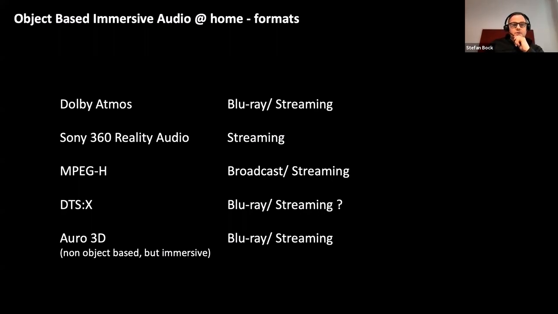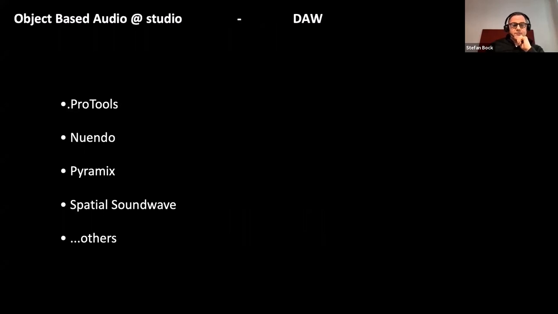So how do we create all these different formats? That's shown on my next slide. Again, this is just a fraction, and the most important part might be the top. The ones at the bottom, the others, we don't have enough time to go through all that, and I'm definitely not the expert for all these different platforms, because there are simply so many.